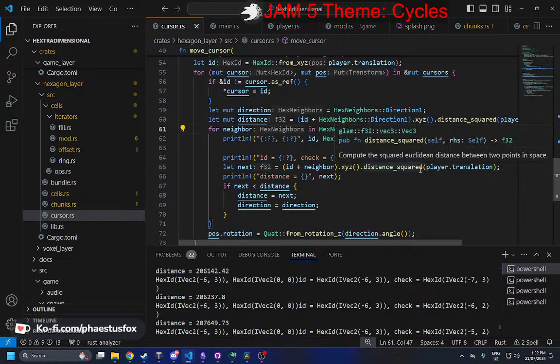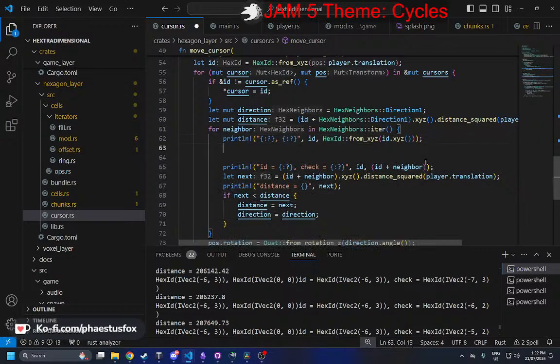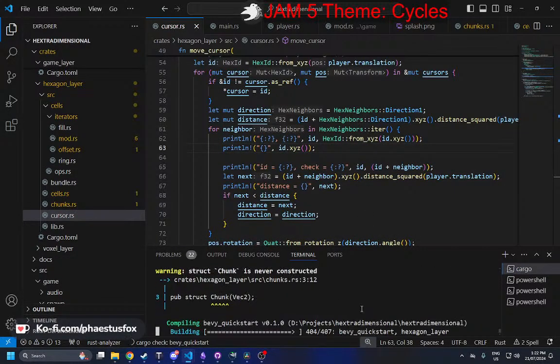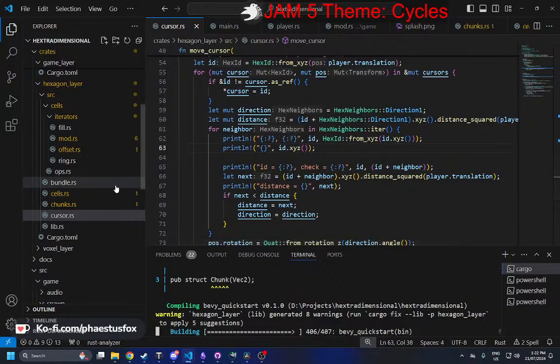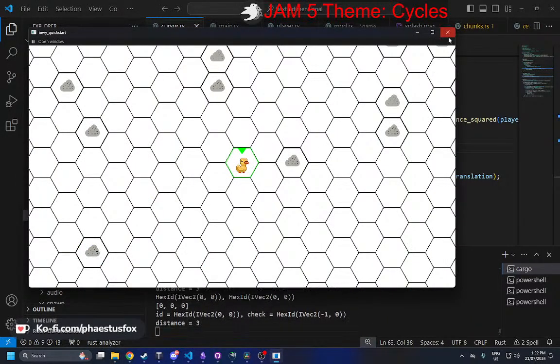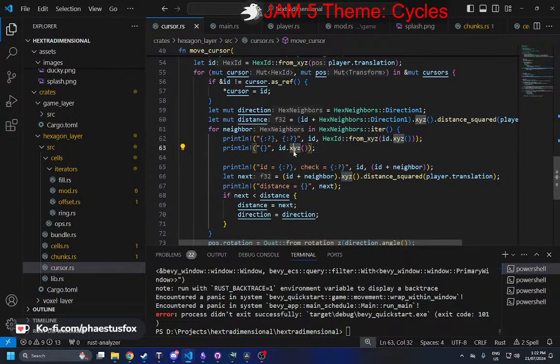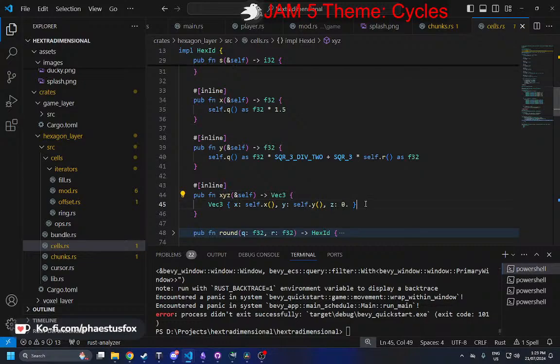So what is the ID? The ID is equal to this. So what is print line? ID.xyz. What is your ID? Because the only thing I can think is it's 0, but that doesn't make sense, because that's how we literally position. You know what it could be is that we use x, y, and everything, because xyz doesn't get multiplied by.